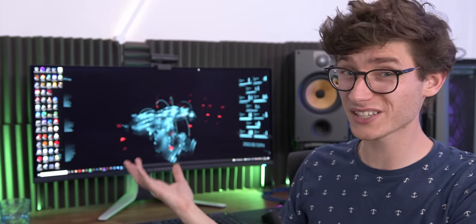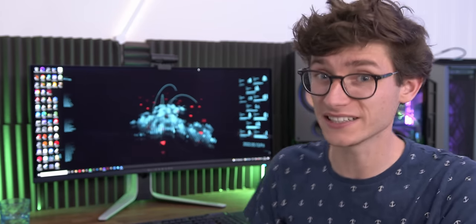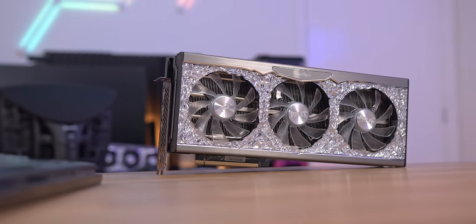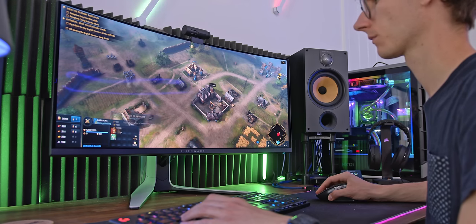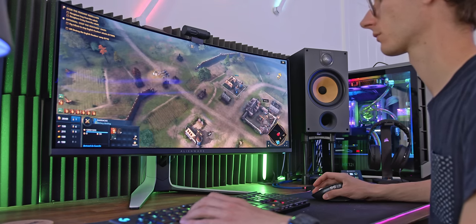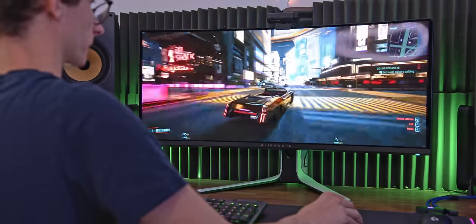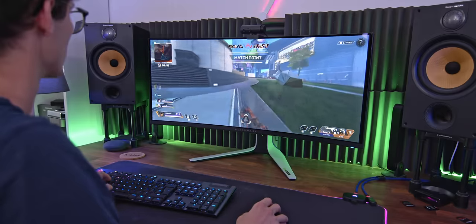The form factor of this absolutely isn't anything new, but in case you haven't tried it before, in my opinion it's the pure sweet spot of PC gaming. Not only does it fill your vision a little bit more, you can actually use it for gaming rather than having two screens where you'd have to pick one, and when you compare this to 4K, it is actually a lot easier to drive. A beefy graphics card is still absolutely required for the best performance, but I find it's ideal for all sorts of gaming — casual bits of Age of Empires or Planet Zoo, AAA monsters like Cyberpunk 2077, and even properly competitive gaming in Apex Legends.